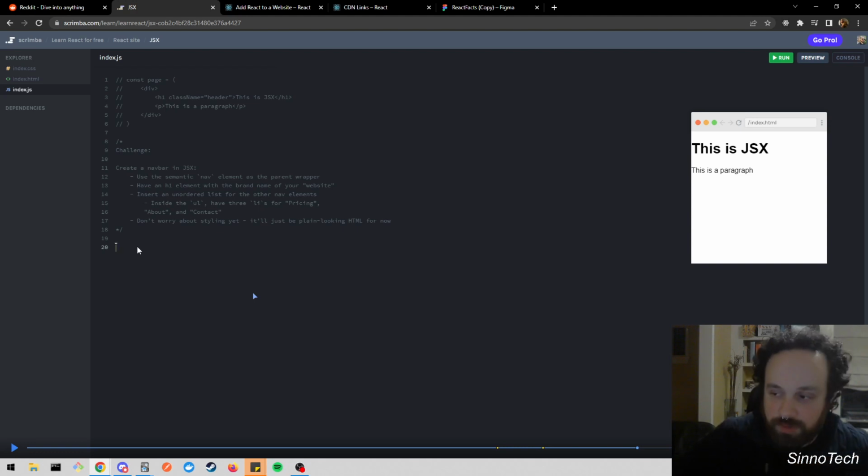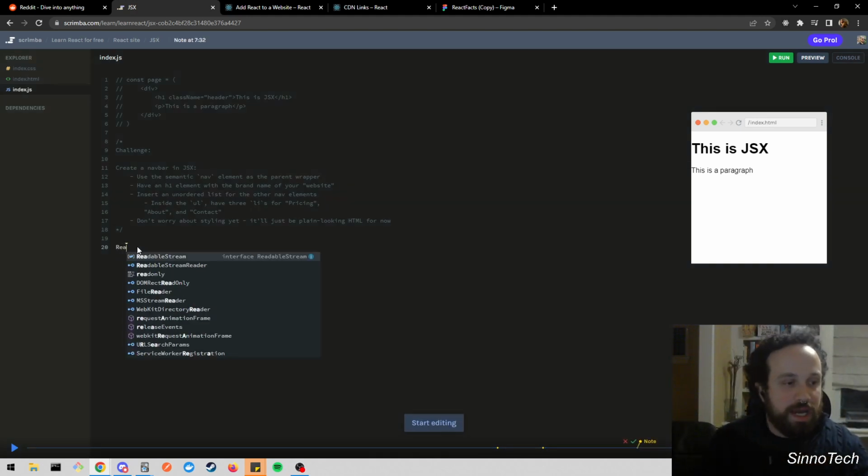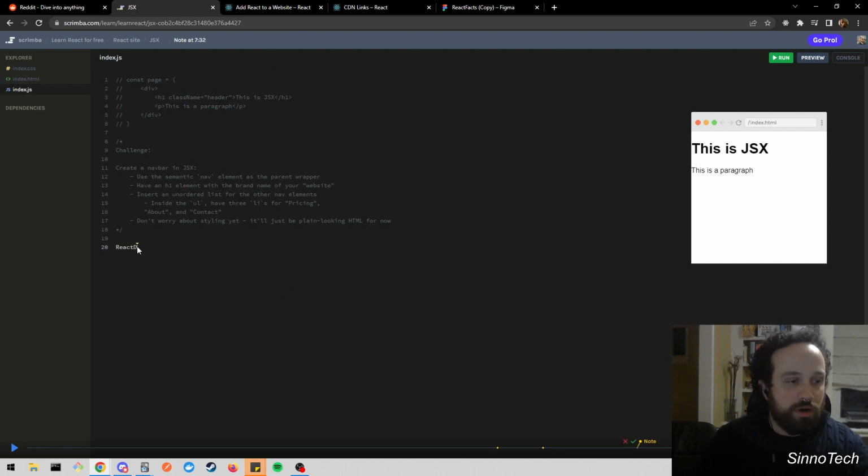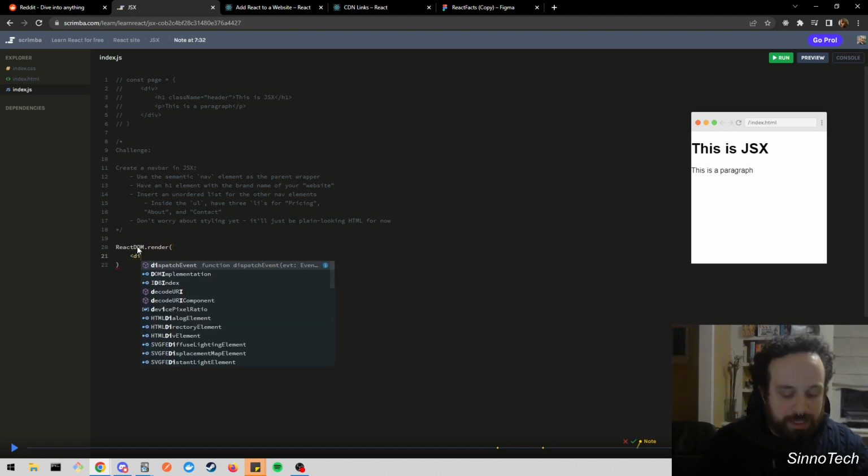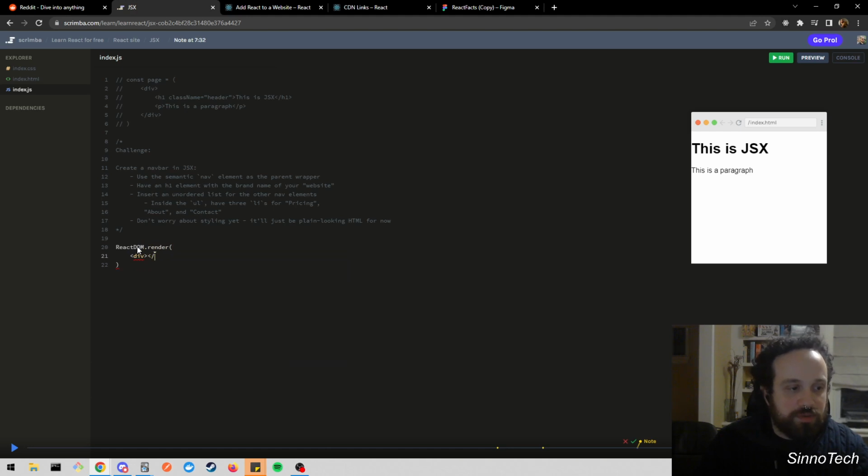We're going to start off with rendering our element. So we're going to say ReactDOM.render, and we're going to do 2 things. So the first thing is we're going to open up a parent element, which we're just going to call a div for now. Oh, never mind. It wants us to use a nav element. So we're going to do a nav.